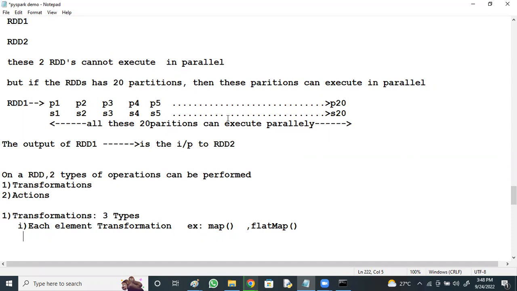Each record is going to be transformed. Such things we call each element transformation.